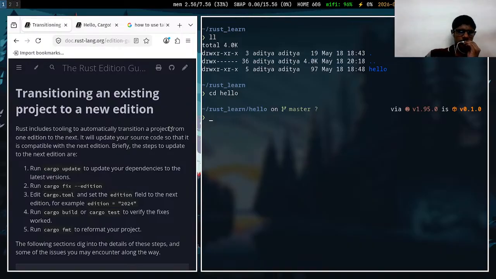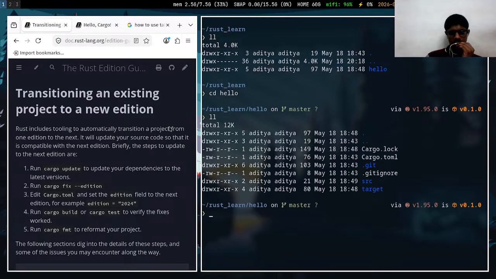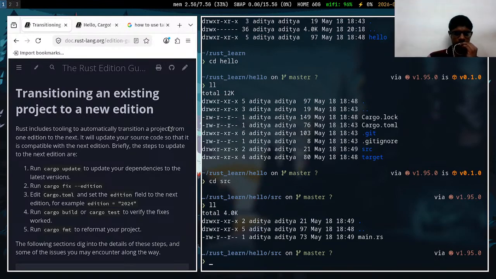The other things are Cargo.toml, source and target. Source is the place where you have your files. cd source, ll. This is the place where you write all your code.